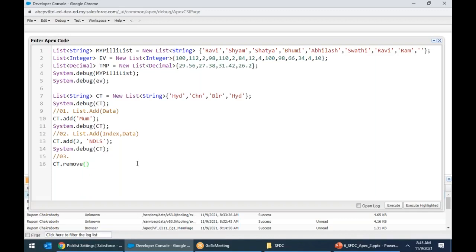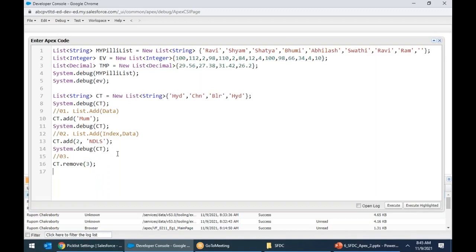Tell me, what is the position of Bangalore? 3, sir. 3 as of now, because you added New Delhi at 2, then the Bangalore became 3. So I'll say 3. List dot remove 3.